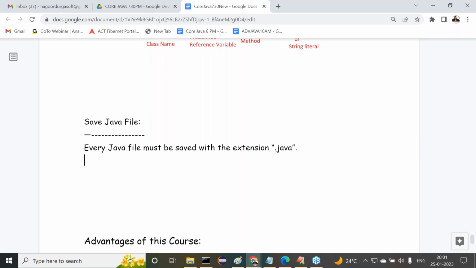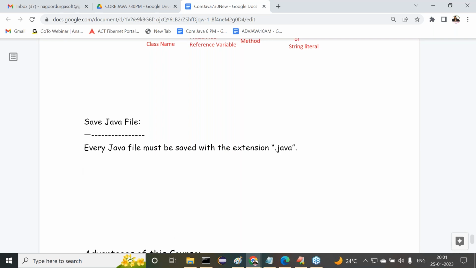A C file will be saved with the .c extension. A CPP file will be saved with .cpp. A Python file will be saved with .py. Similarly, every Java file must be saved with the .java extension. Common thing, everybody knows about it.